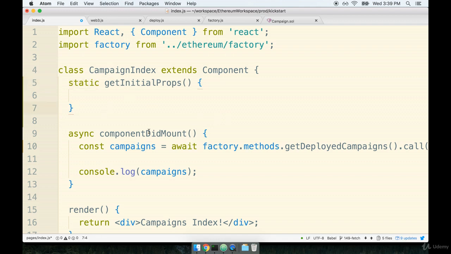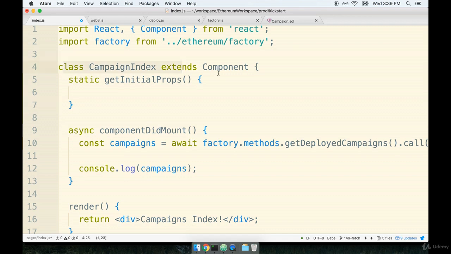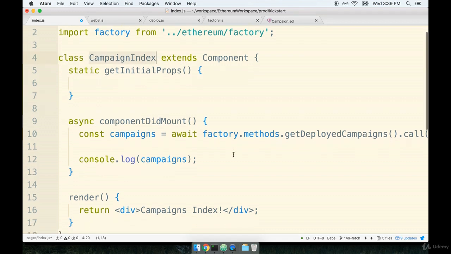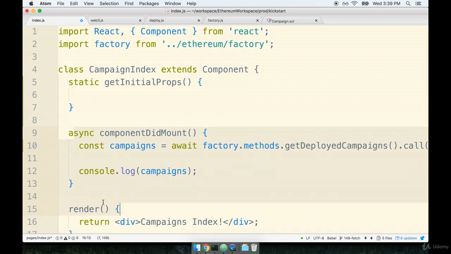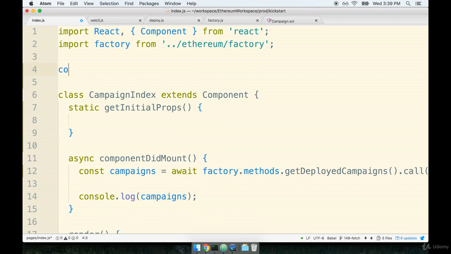Normally, whenever we use a class in JavaScript, we have to create an instance of that class to access any of the methods tied to it. For example, if I wanted to directly call the render method, I would have to say something like const campaignIndex = new CampaignIndex.